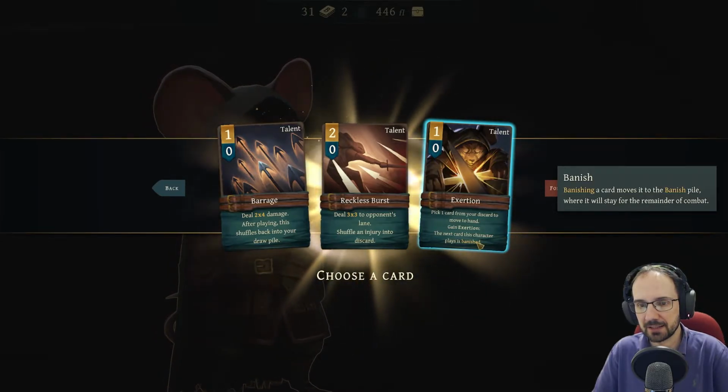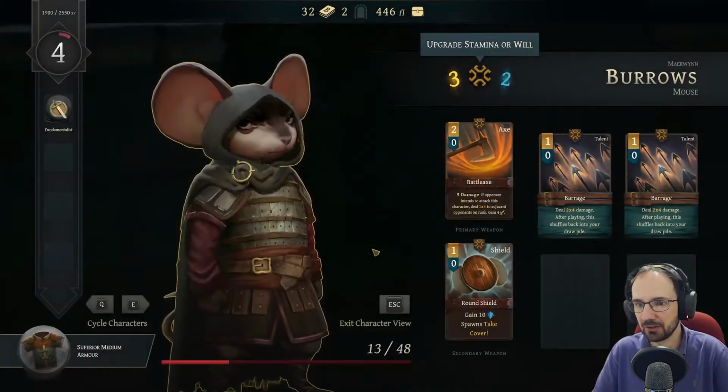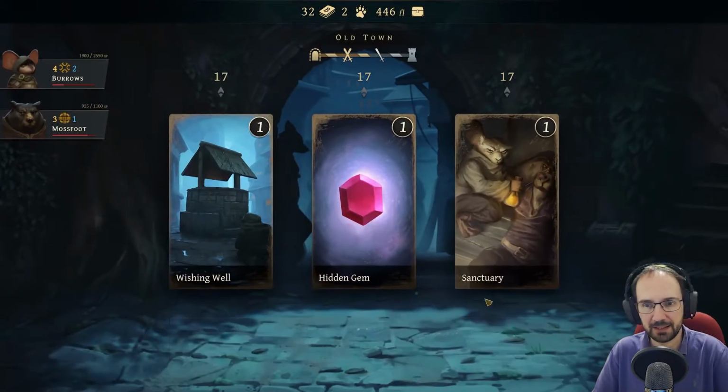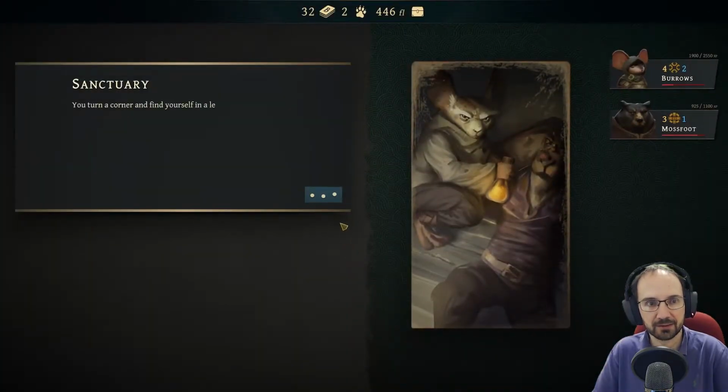The next card, this character vanished. I'm just going to take another copy of Barrage then. The best. More stamina. Badly need a heal. Great. Go to the Sanctuary then.